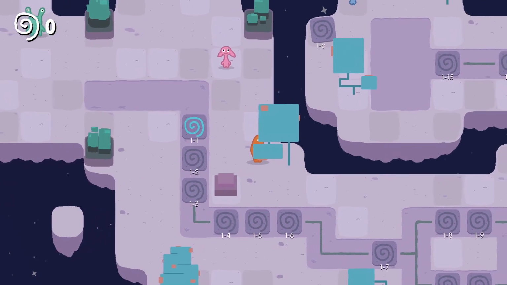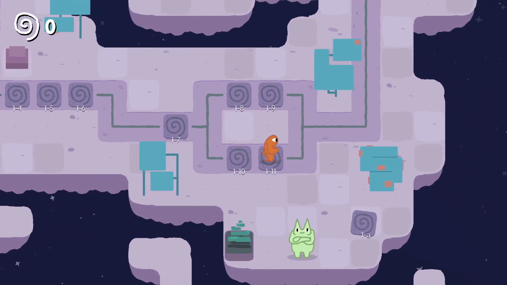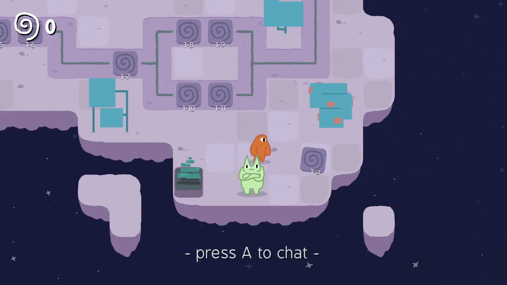Okay, so I am on a level select screen right now. That's a signpost of some sort. Okay, so I can only go to the first one. Nice to see more folks around these parts. Livens up the village a tad. Bit of advice. The puzzles outside of the path, like the one to my right, are usually a bit more difficult. Alright, got it.